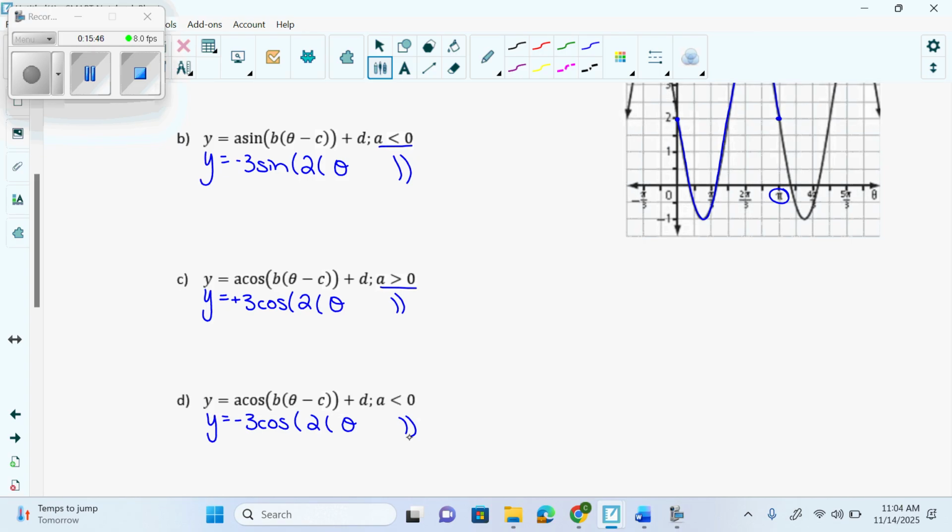Okay, we have one last thing to go through. It's the midline. So the midline is the horizontal line that cuts the graph in half. Horizontal lines are y equals lines. So we're going to find the y equals line that cuts the graph in half. So same amplitude up, same amplitude down. So really what we're trying to do is we're trying to find the horizontal line that cuts the max and the min in half. Correct?